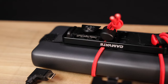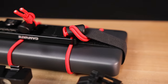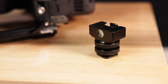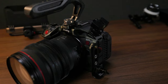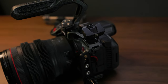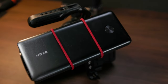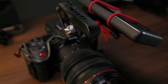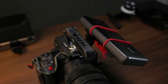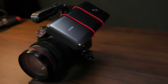When I rigged that up originally, my solution was to bungee the PowerCore 3 battery to a Camvate 1751 cheese plate, which has a Really Right Stuff FAQR1 flash quick release plate mounted to it — which I already had from photography and wouldn't recommend buying specifically for this. That was all stuck on a generic cold shoe mount adapter on the side of my cage, and the quick release plate made the whole setup easier to take apart for charging or travel. For two years I have used the PowerCore 3, and I will continue to use it going into the future, but it is not without its problems — the biggest of which is that it's big and heavy.